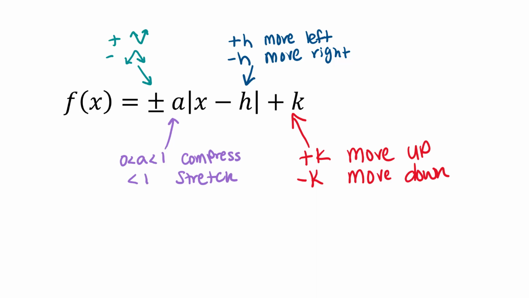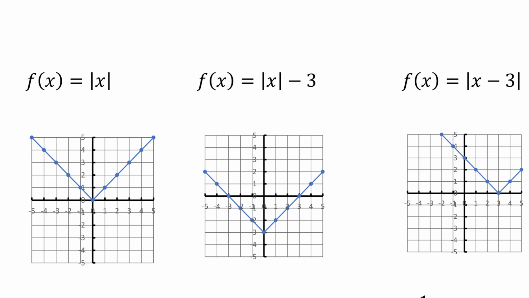Now let's actually see how that works based on the problems that we did in the last video where we were graphing absolute value using a table of values. All right, so here are the first three graphs that we looked at last time, where we had absolute value of x, which is also known as the parent function, which really just means that nothing fancy has happened to it. It's just the basic function. There's no shifts, there's no turns, there's no rotations, none of that. It's just the basic simple parent function. Our vertex is at 0, 0, and it's just simple as that.